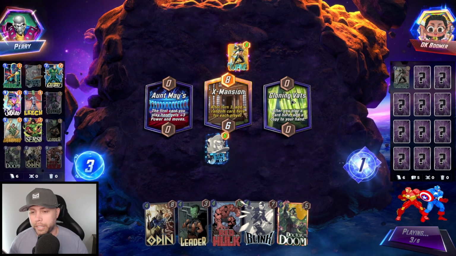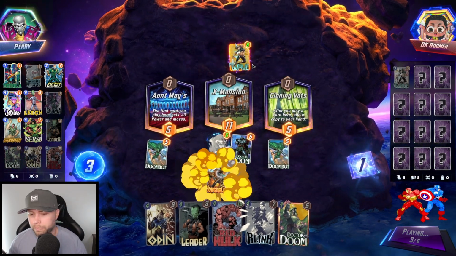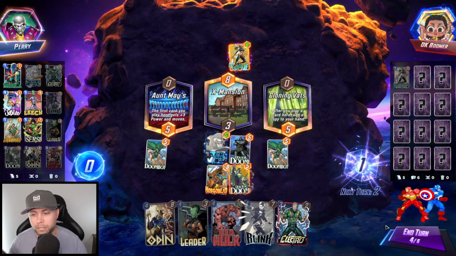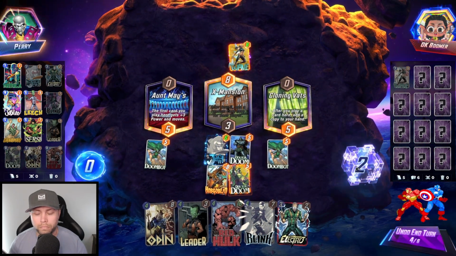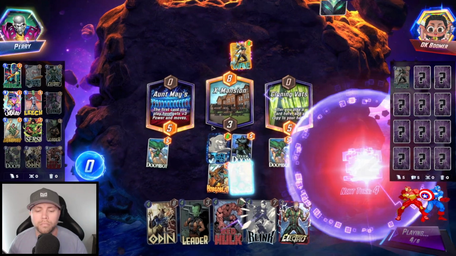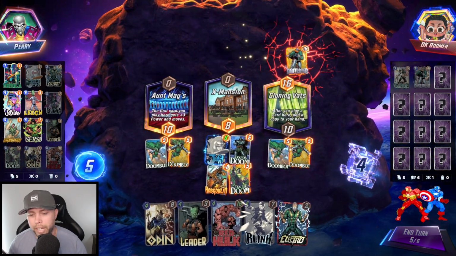So they got priority. No, well, they may not. Oh, that's terrible. We've got the Odin. We can actually send the Hobgoblin back. Opponent snapped. Oh, snap. I mean, we got priority. I'm blocking this off. We move the Jeff later. Doom rules all. All right, that's kind of what I was thinking. Glad I did not play leader.